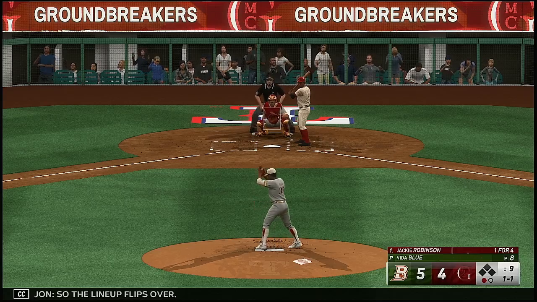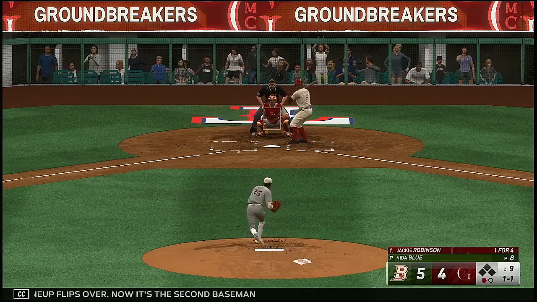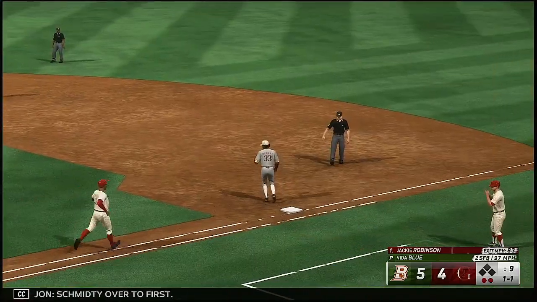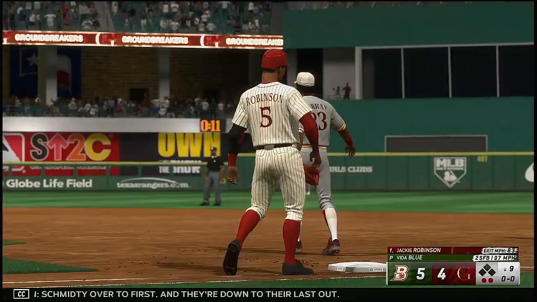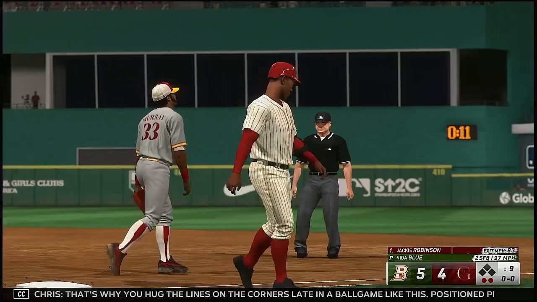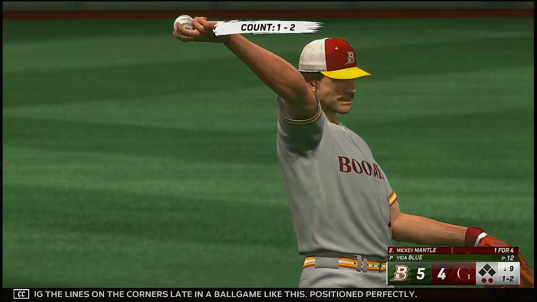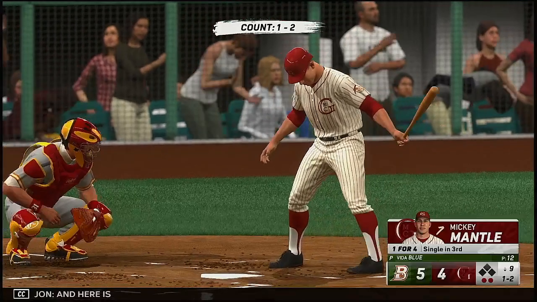So the lineup flips over. Now it's the second baseman, Jackie Robinson, to third. Schmitty over to first. And they're down to their last out. That's why you hug the lines on the corners late in a ball game like this, positioned perfectly. And here is Mickey Mantle.